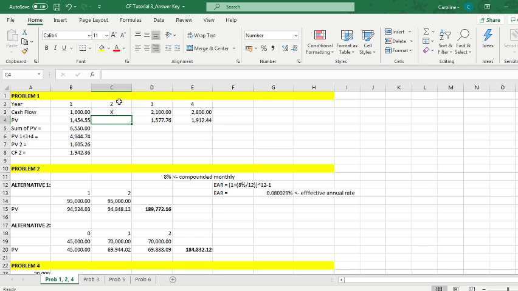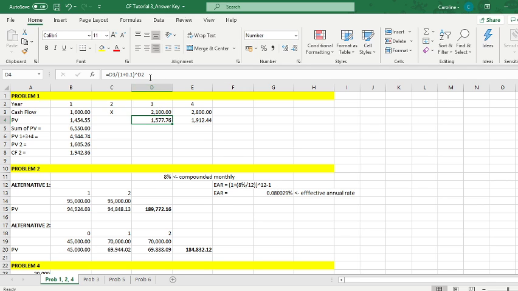The second year cash flow, you cannot find the present value because this is the one that you're looking for, okay? So we are moving to the third year cash flow. You expect to receive $2,100, and how to find the present value of the third year cash flow? Basically, it's the same as the first year cash flow. You need to divide the cash flow itself by 1 plus the interest rate to the power of the period itself, okay?